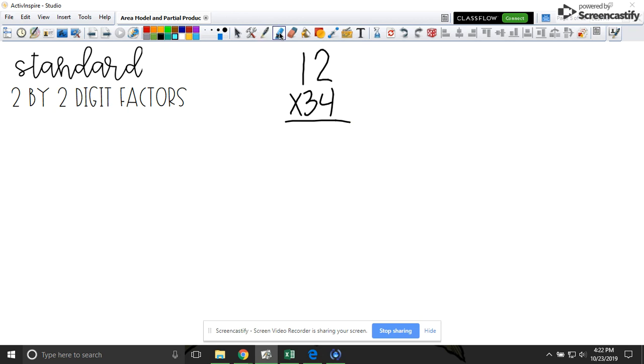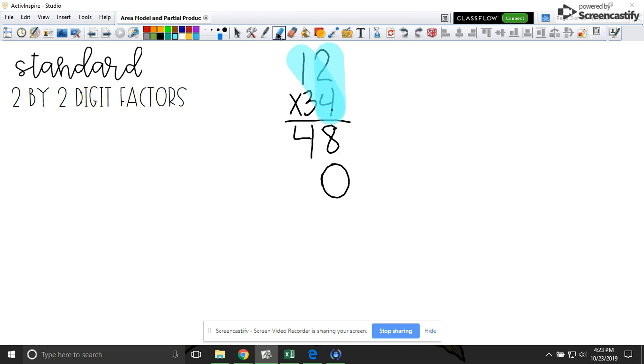So we're going to start off by doing 4 times 2, which is 8. And then 4 times 1, which is 4. You can also look at this as 4 times 12 is 48. Do you see that? But then you are going to go to your next factor, that 3. And because that 3 is in the tens place, you're going to put a holder or a 0 in your ones place on the next line. All right, and bear with me there. So that takes care of your zeros trick for the rest of the problem for your 3s.